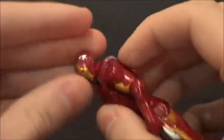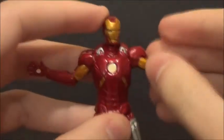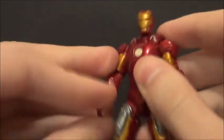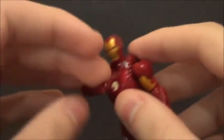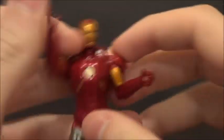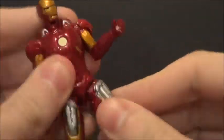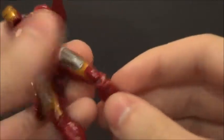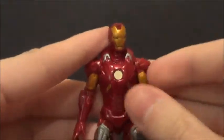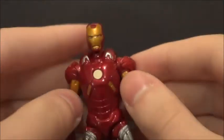You got side to side on the head, which is good, but then up and down is virtually non-existent, very little movement. Up and down on the arms is just fine. He's got a little shoulder pad hindrance, but, you know, what's that among friends? Forward and back on the arms, good. Elbow bend and rotation, fine, but uh-oh. No wrist articulation. That's a prob. And then no torso articulation of any kind, no waist articulation of any kind. Forward and back on the legs, in and out on the legs, thigh swivel, knee bend and rotation, which is cool, I guess. And then no foot articulation. So he really doesn't have much articulation at all.